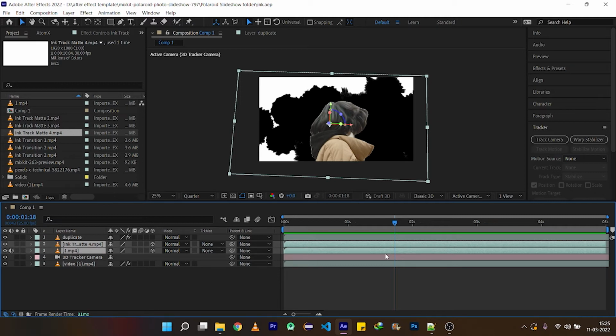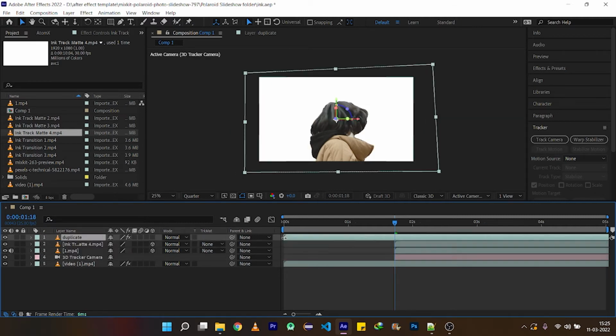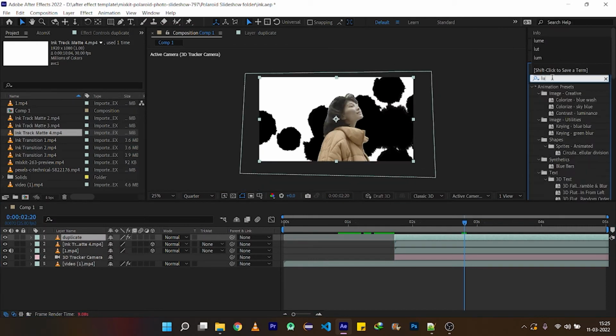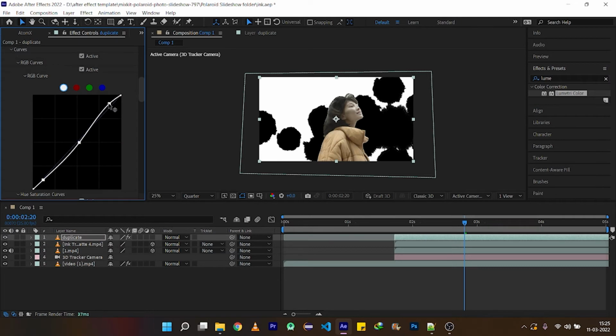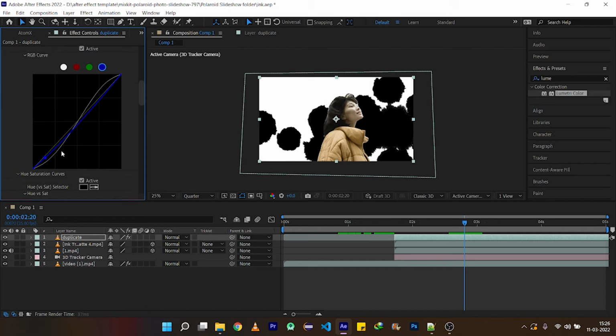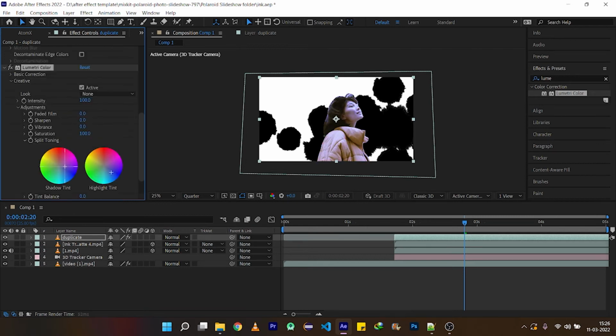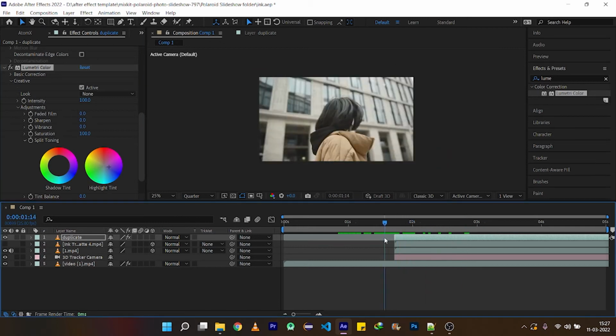Let me adjust this by dragging to here and then the rotoscoped layer, crop it to here. Now add Lumetri color to the footage and adjust the color to match the solid footage. When it is done, let's see how it is looking.